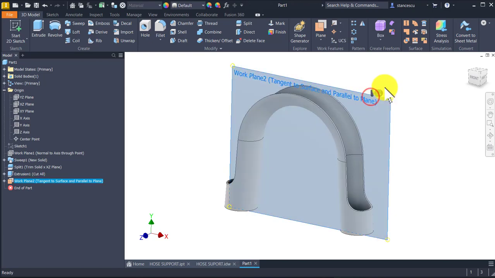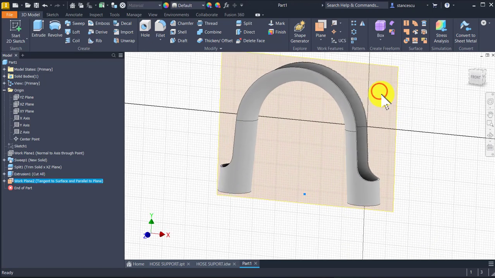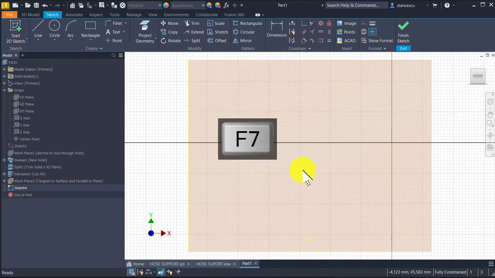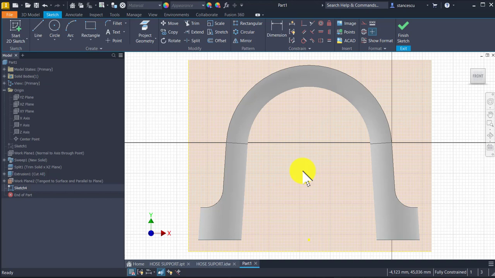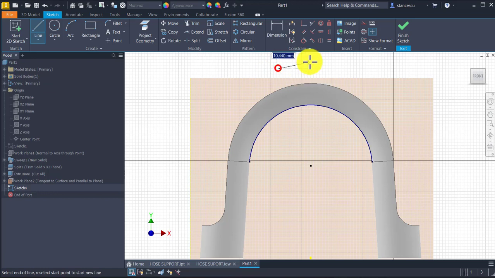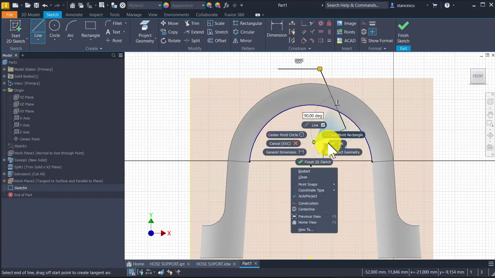I select the plane, I select sketch, home, F7, but before I don't need anything. Well, let's have an image of the situation. Align. Restart.